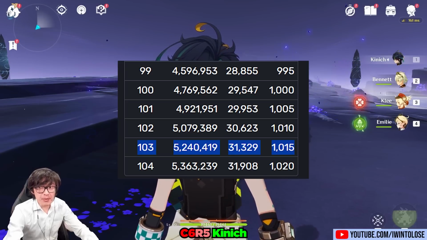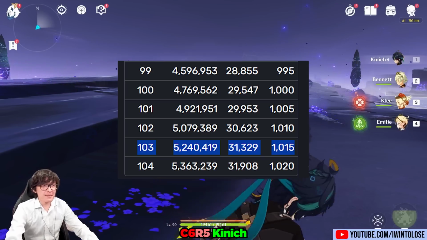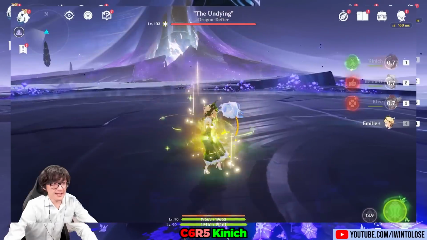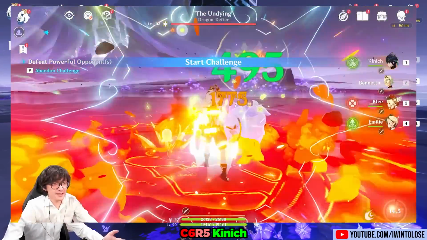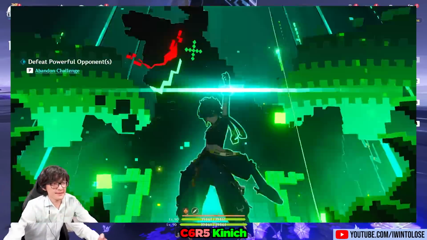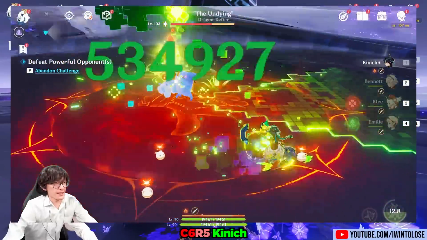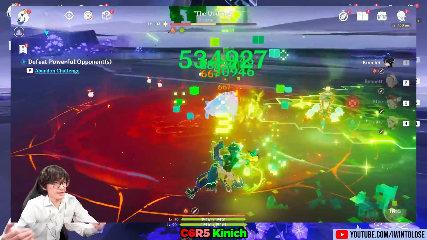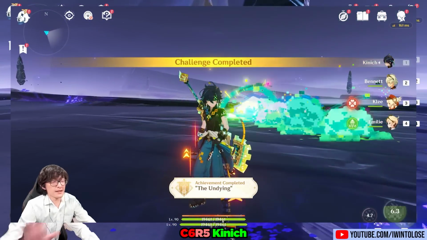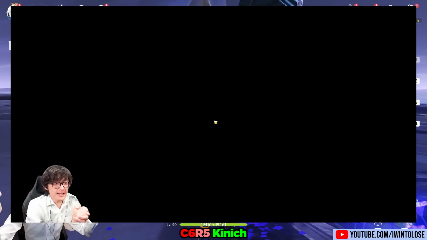Over 5.2 million hit points for this enemy, and with such a simple, effortless rotation, this Kinich team was able to just one-cycle it. Now, of course, there are many teams that do way more damage per rotation than this team, but I still think that is an incredible showcase, especially for how easy Kinich is to use. As you can see, these rotations are super simple and straightforward. No need to even think.